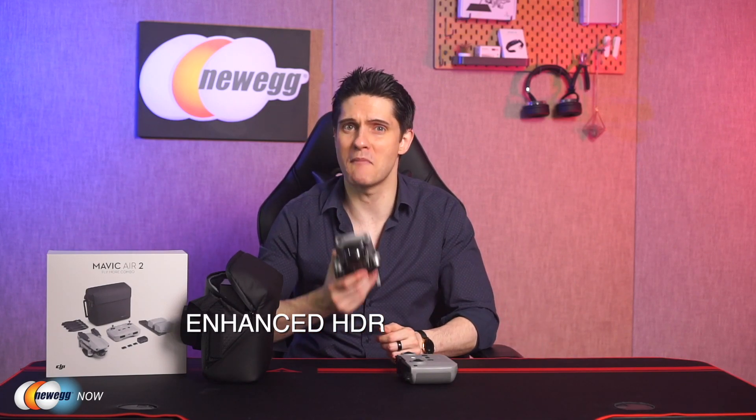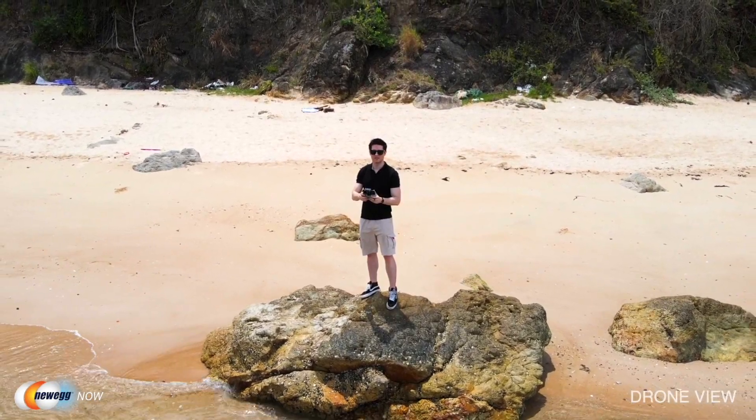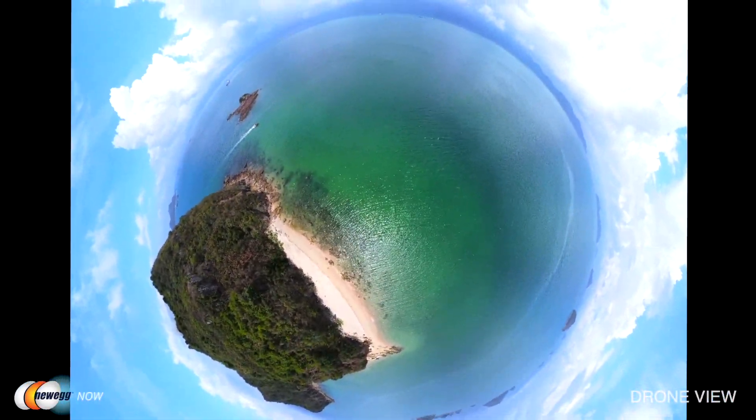If you're new to HDR, that means each captured frame has different exposure levels in different areas, accurately capturing all of the light and dark details of the subject and settings with a high dynamic range. The captured images are then automatically layered up, combining images from a wide dynamic range to form a clear and precise finished picture. The Mavic Air 2 has impressive HDR video capabilities, made possible by its high performance quad Bayer image sensor. It also offers DJI's advanced panorama mode with a higher dynamic range as well as colors that are vivid and incredibly accurate.